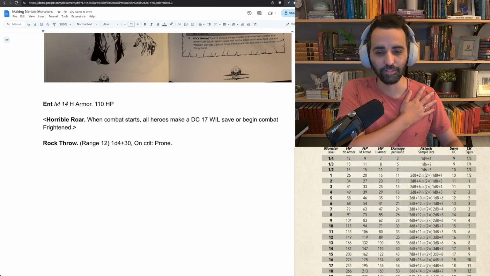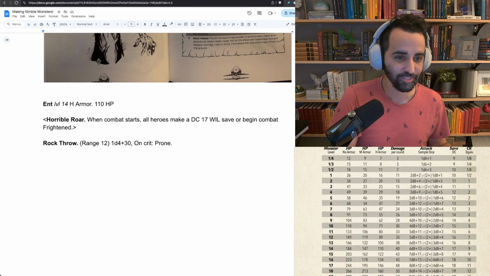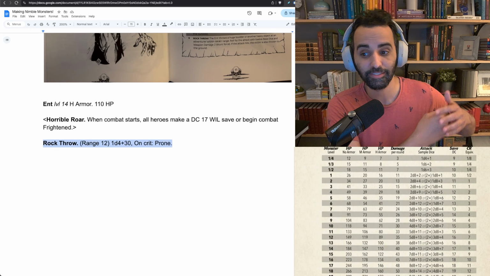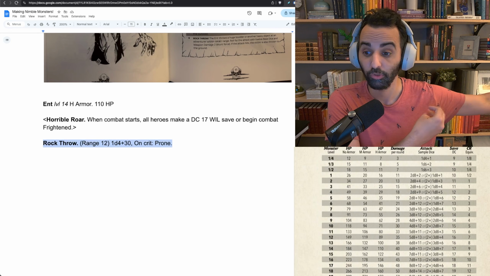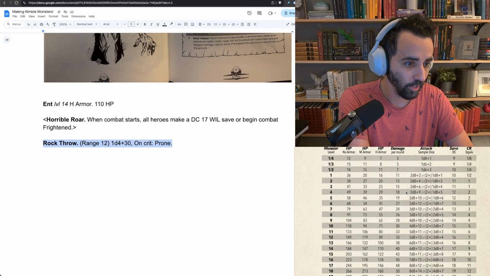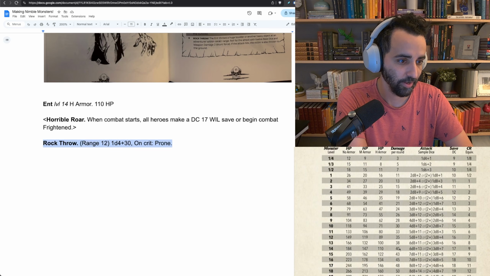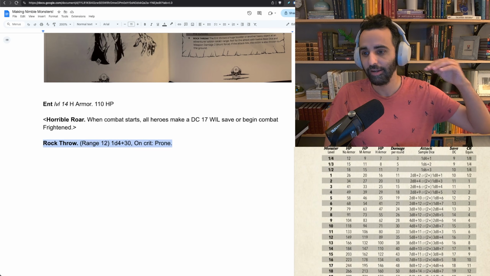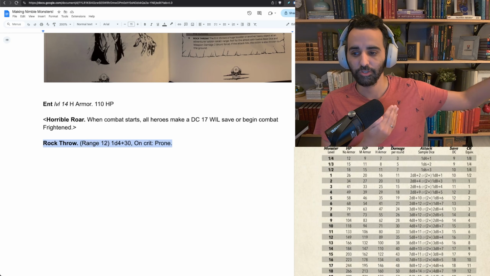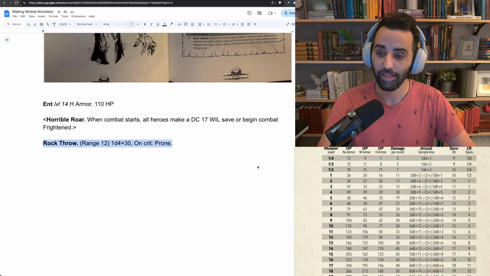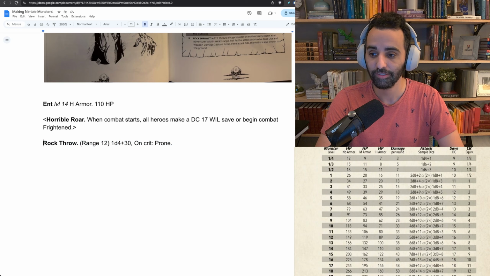If it hits you in the shoulder, it's not going to knock you prone, but it's going to smart. It's going to hurt a little bit. Since it is such a long range, we could just do 1d4 plus 37, something like that, and it would be exactly the right amount of damage. But I like that because it's such long range, we're going to lower the damage just a little bit and add this cool little effect: on crit, it hits you in the head and you go prone. Think of David and Goliath.